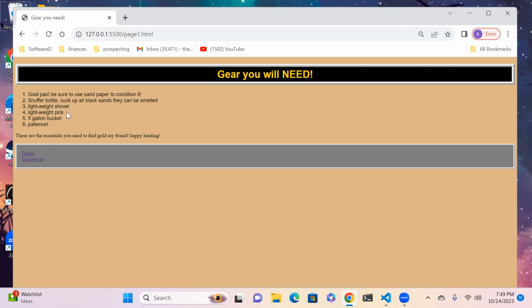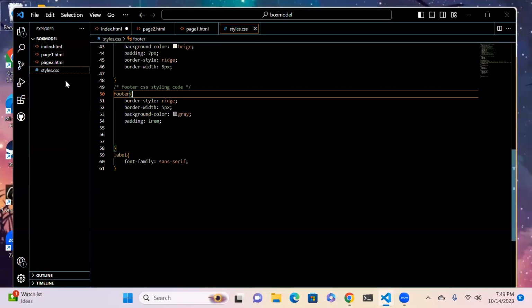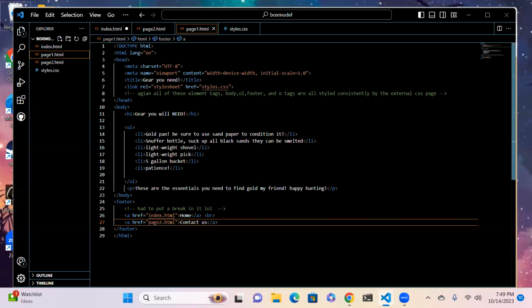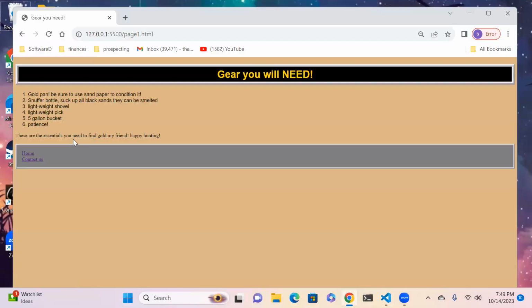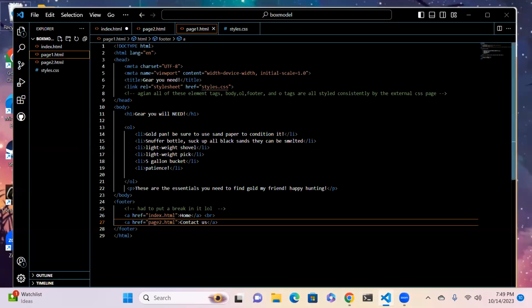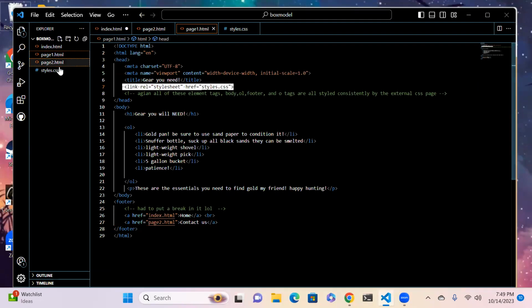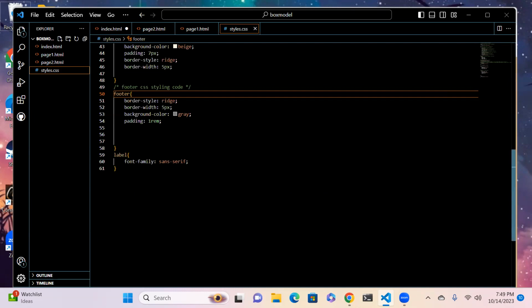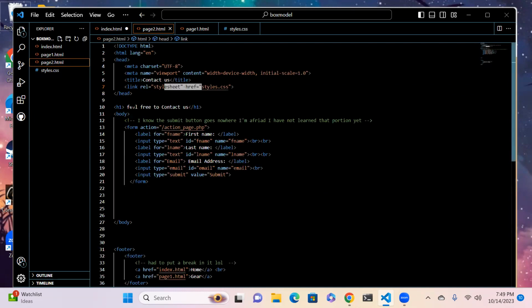And again, this is page 1 that we're at. This is the coding for this page here. So again, I decided that it was more consistent. We have our link that connects us to the same CSS style page. And for any ordered list, it is in sans serif. So it also applies to pages 1 and 2, anything that I might have there. Same with this, like body, right?